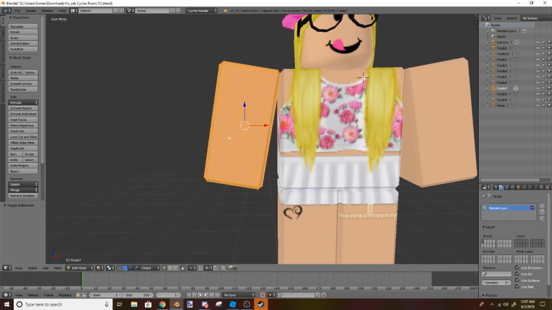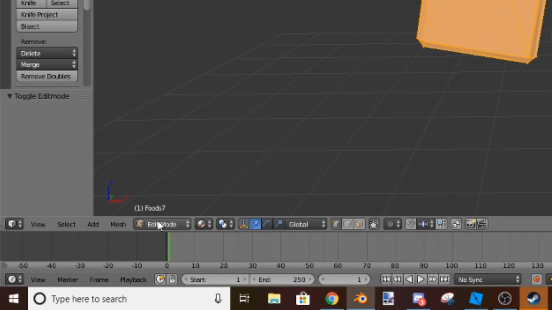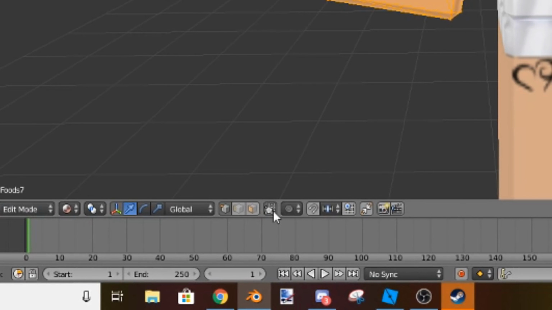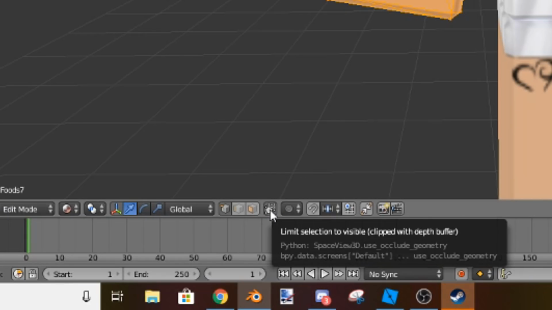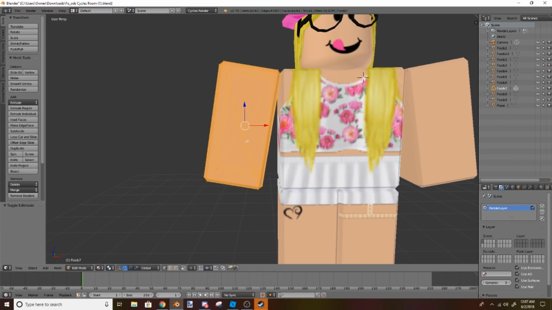Now that it is orange, go to the right, and you will see two little squares on top of each other. Click that, and now you should be able to see inside the arm. You can't tell now, but it should be transparent, and there you go. If you click something else, you'll see it's transparent. Now to reselect everything, you hold Control, and as you're holding Control, hold down your left mouse button and go all around it to create a circle, so now it is selected.